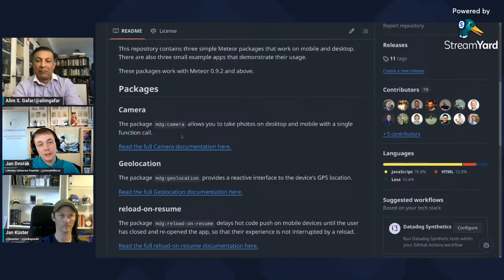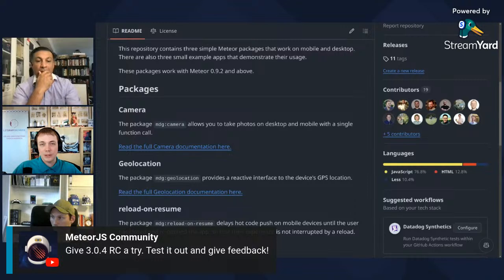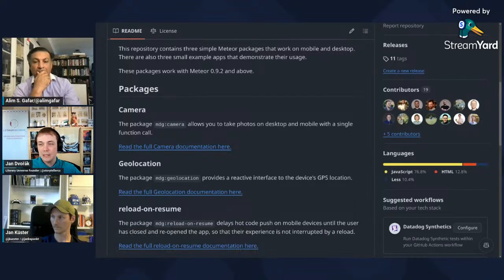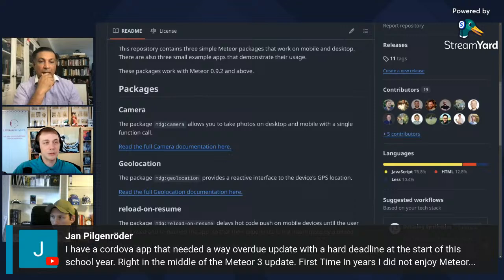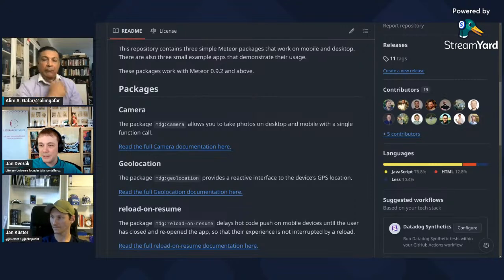You actually can use the first two in normal web applications as well. Instead of the camera on the phone, it's going to pick up your web camera, and geolocation is going to try to get it through your browser geolocation. But if you have it paired with Cordova, there are additional packages that do things under the hood to make sure you can use the native API, and that's the biggest benefit of having Cordova: that you can access the native APIs through it. That said, it's a bit finicky, so usually once you get it working, you stick with it.